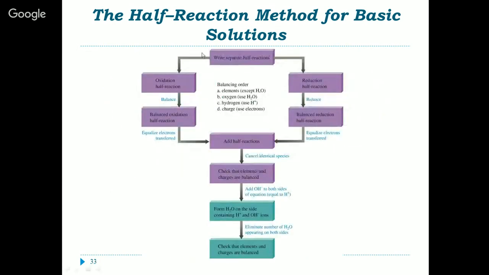So our basic method for half reactions follows the exact same set of steps as we do in acid, so we're not doing anything different. We're just basically adding on to what we've already done. I have my ACE method: balance the atoms, then balance the charges, then balance the electrons. Once I've done that, I have my half reactions that I put back together, and cancel out identical things.